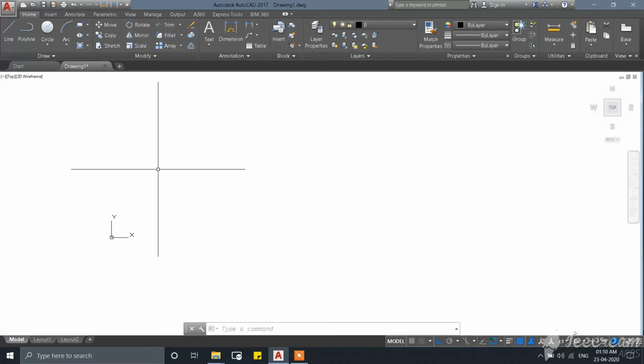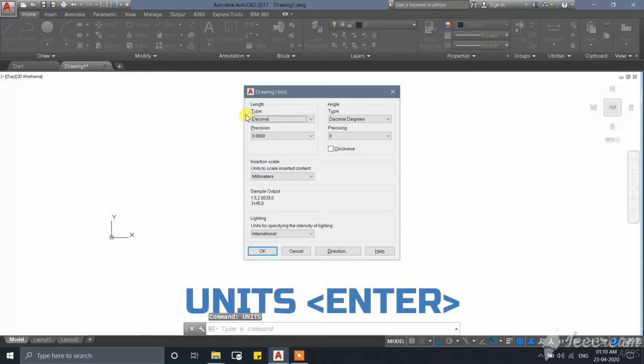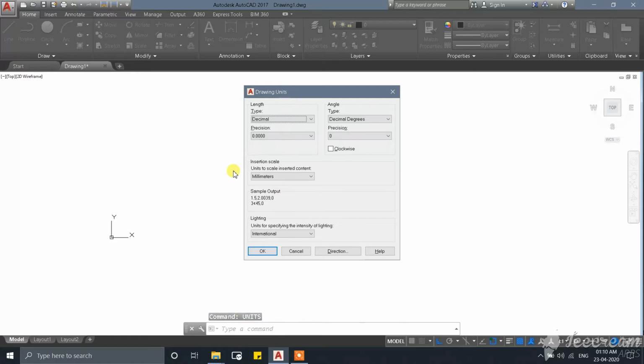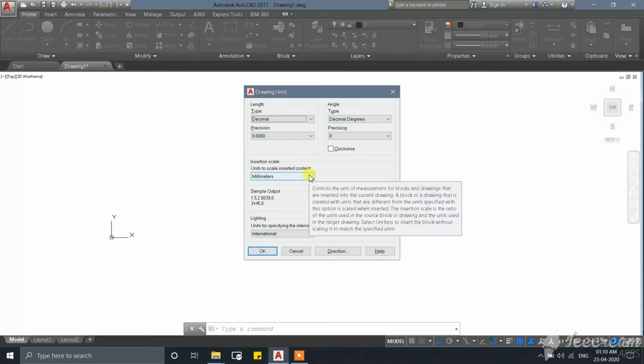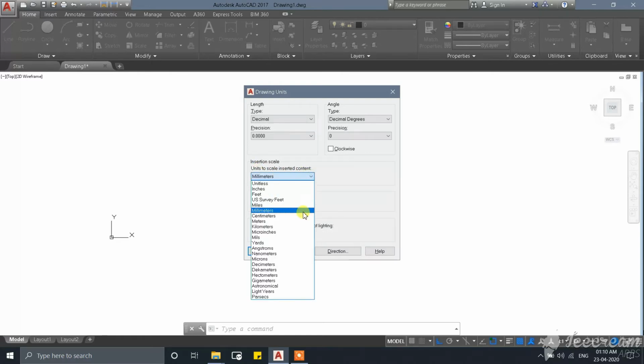So how to draw a line with dimensions? You use command type units and enter. There it is. You will get this pop-up box where you can select whatever type you want and which scale. I'll put decimal and unit scale. I have a habit to draft it in mm, but if you want, you can put it centimeter or meters.